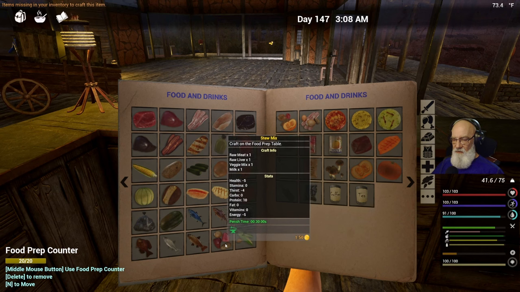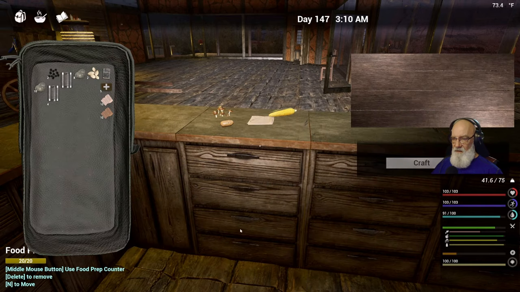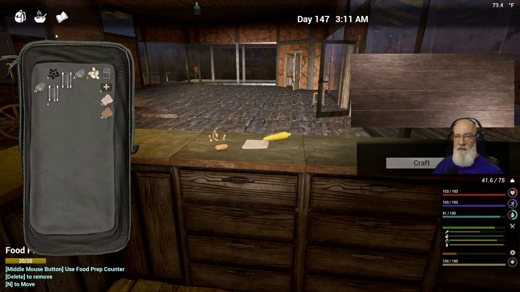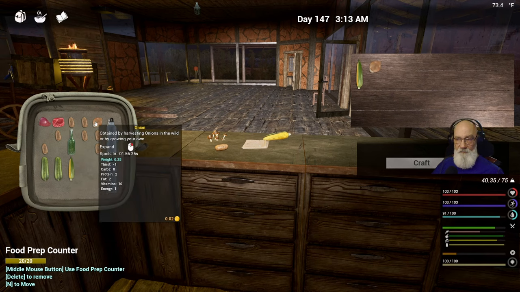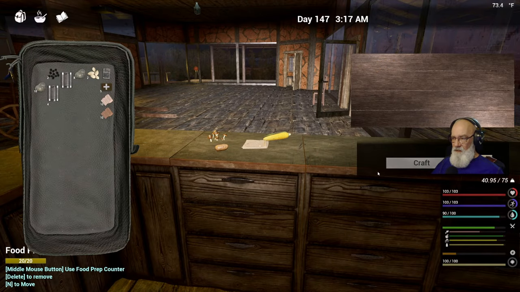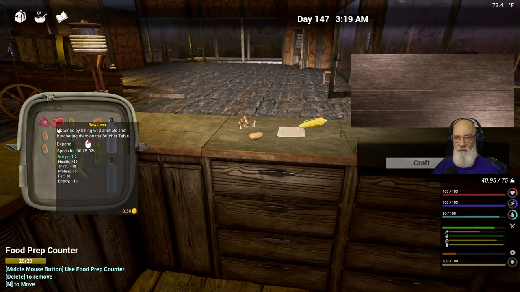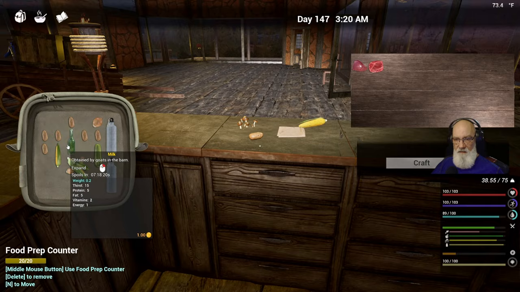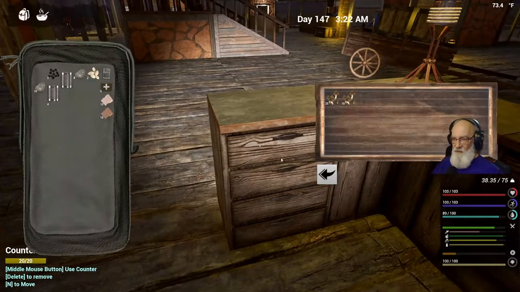Oh, we need the meat stew. Oh, just the meat stew, potato. Meat, liver, veggie mix. Oh, I need a veggie mix. Potato. All right, we're gonna craft one. Now, craft here, milk and veggie mix. There's a meat stew. Now I need mushrooms.